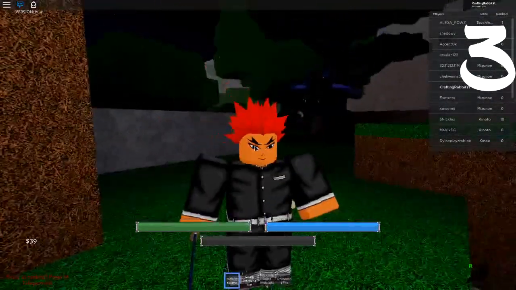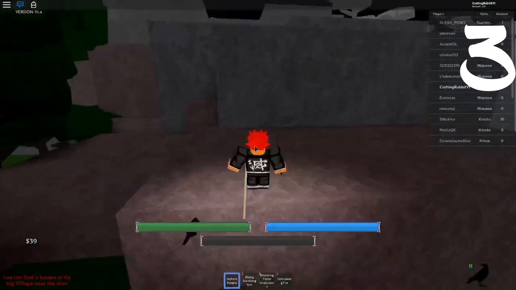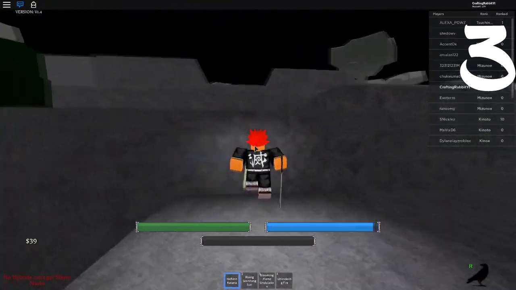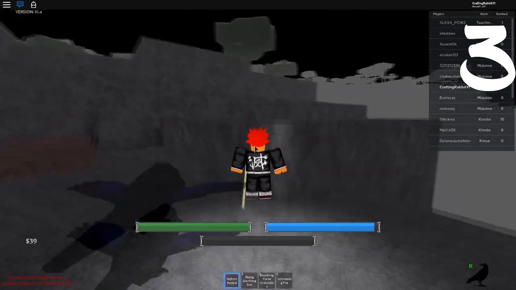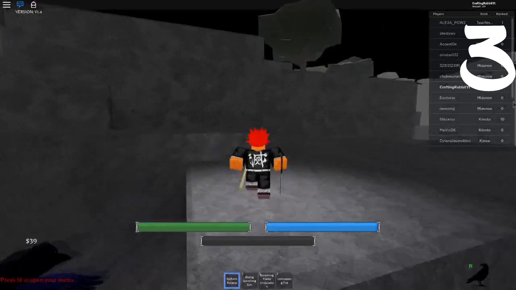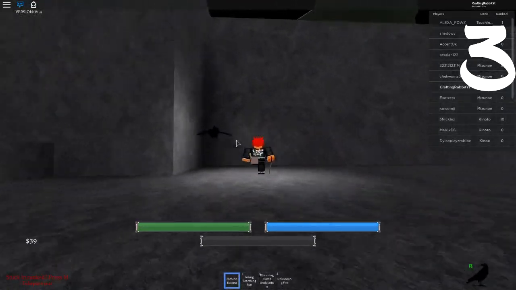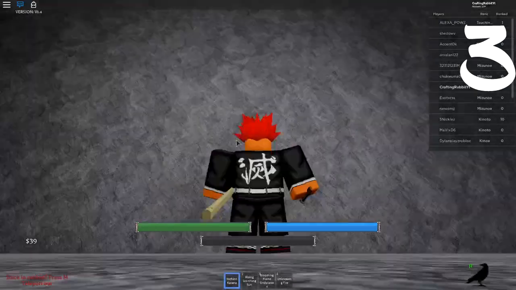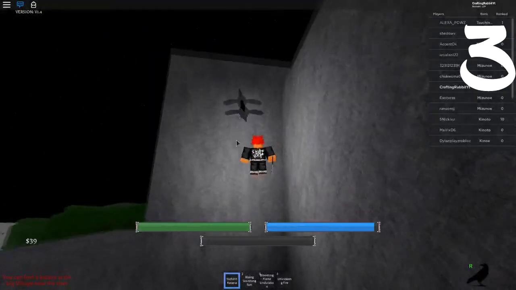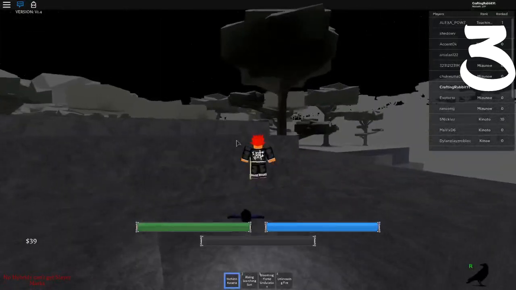Going on to the number 3 pick is Wind Breathing, and the reason why this is so high on the list is because it is the only breathing style that has AoE damage, because its third move, Clear Storm Wintry, can do AoE damage. Everyone in a certain radius around the person doing the attack will get hit with the same amount of damage, and the damage is pretty high, to be honest.